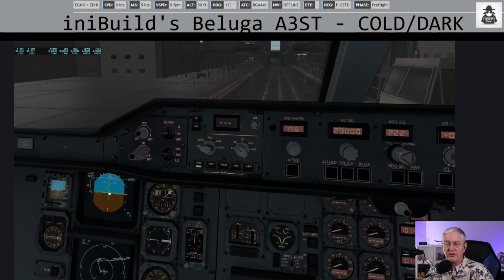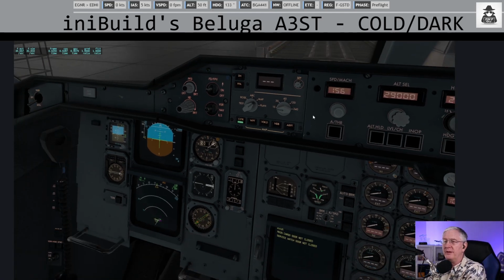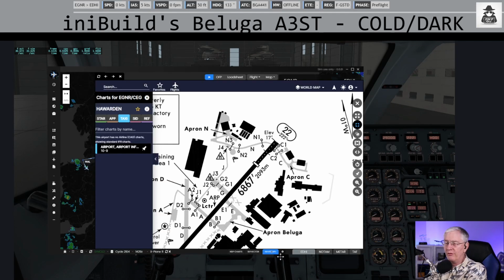We're going to look down here, make sure the flight directors are already on. So that's a good thing. I'm also going to move my plan back over to the map because I generally like to use the map and put it on 15 miles, and that's going to be good for our takeoff. So all of those things are good. We also need to do an altimeter setting. So over here, let's go to EGNR. This is Sim Toolkit Pro, and we're going to hit the METAR button for EGNR. And here's the latest according to Sim Toolkit Pro. So let's just go ahead and Control-C, and I'm going to put that in here. That way it's just in my little flight notes in a text file.